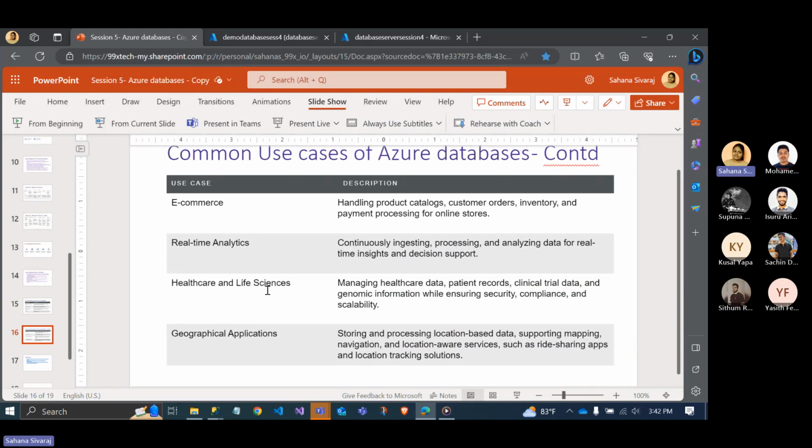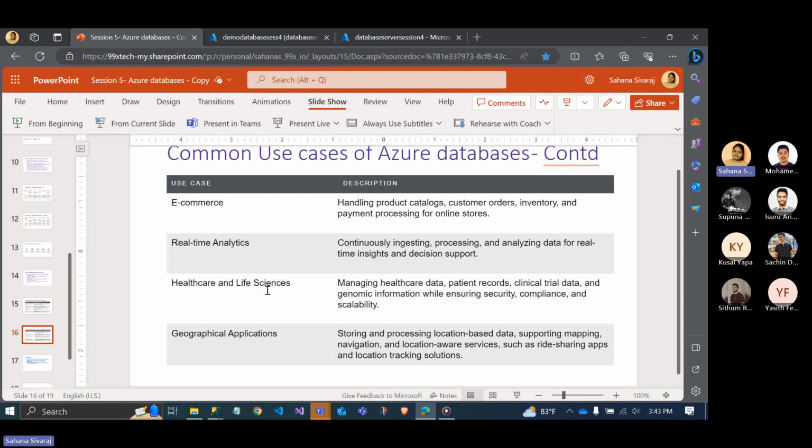And for e-commerce purposes, to handle customer orders and inventory based processes, we can use Azure databases. And for real-time analytics, healthcare and life sciences, cloud-based databases are also really helpful to access the data from anywhere.